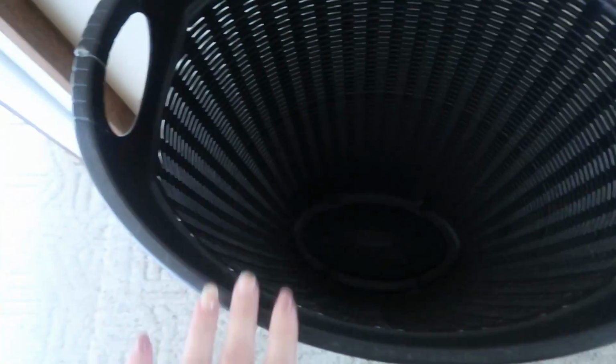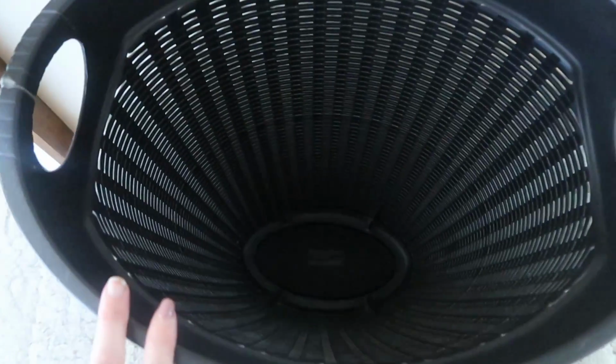I'm just gonna share with you what works for me. And in case you're one of those people who's struggling to keep on top of it, maybe you'll glean something from this and you'll be like, oh, that might work for us. Okay, so for my laundry system, this is what I've got.